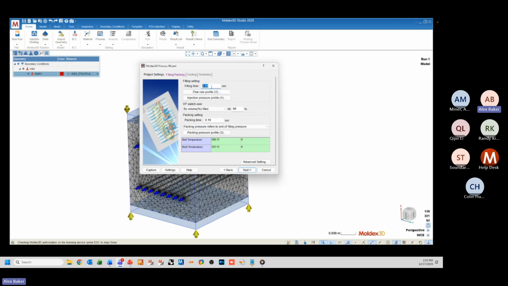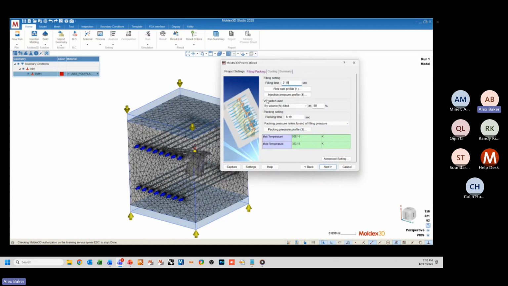So we have things like the filling time. The filling time allows us to determine the fill speed. It does that because it already knows what the volume of fill is. We have our part plus runner volume. We already have our volume, and we're inputting this fill time. And so the volume divided by fill time is our flow rate.